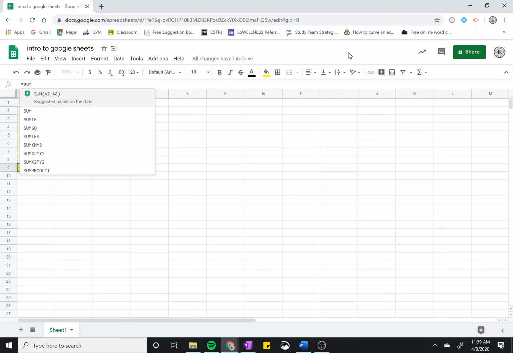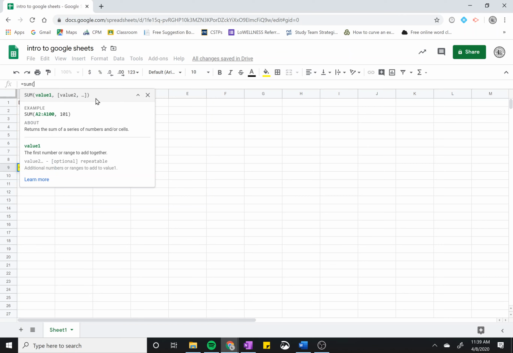But I'm just gonna use sum, so I'm actually not gonna type it in. I'm gonna hit sum, and I need to tell it what numbers I want it to add up or find the sum of, because that's what the sum is, right? The answer to an addition problem. So I'm going to open up my parentheses, and now it asks you what data do you want to add up?